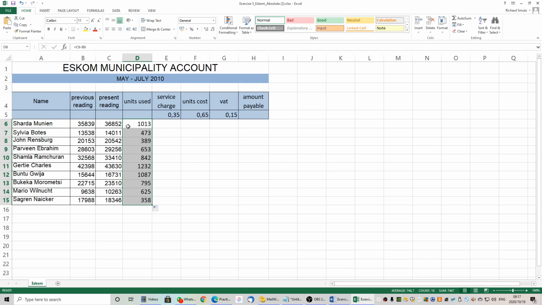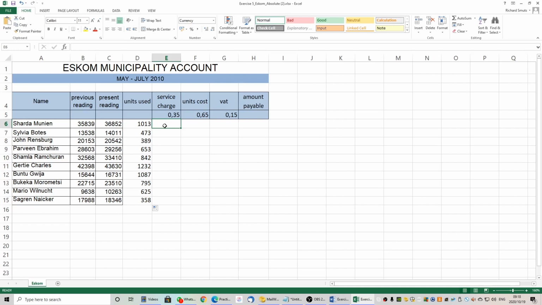Now the next one I'm going to do incorrectly to show you what happens. If we just take a pause and have a look at our equations, it has subtracted those two, those two, those two, and as you have a look, we are moving down the rows, and that is called relative cell referencing. There is a relationship between this and those two, between this and those two, between this and those two. And that is where the relative comes from. If you use relative cell referencing on the next task, it is not going to work.